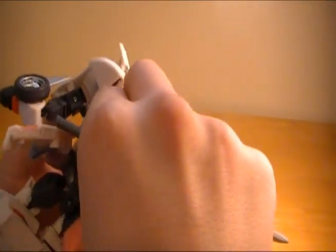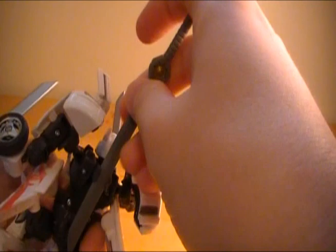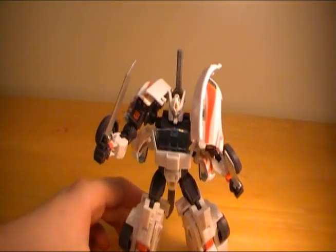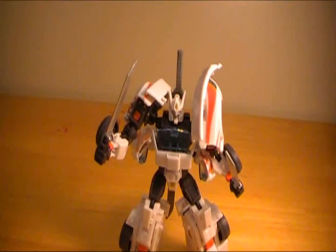And actually, you can pop this up, get it a little bit better. There we go. So now he's covered in weapons. It's really cool. All of his swords are standardized for Generations, Classics 2.0, and Universe figures. So you can take these swords and give them to the old Classics Bumblebee from two or three years ago, even some of the new figures now, like Thrust, from the same Generations line. I really like that the weapons are standardized, so you can give them to different guys, which gives you so many more options when doing stop motions and dioramas and just displaying them around your room, because you can do more with them.